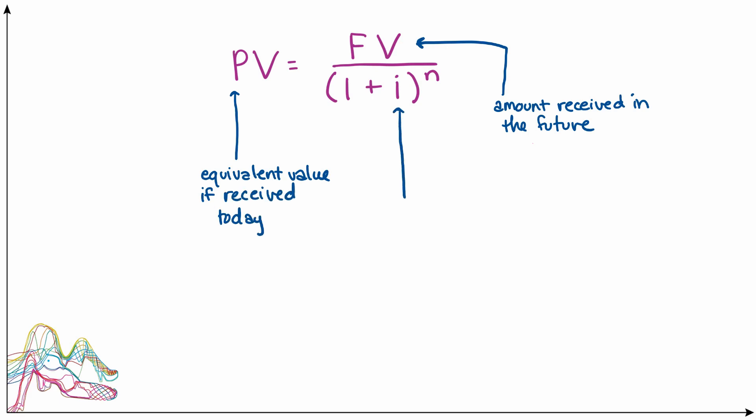And we have our i, which we can think of as the relevant interest rate or discount rate for the particular project or investment that we're considering making. And the relevant interest rate is going to depend on a number of factors: prevailing interest rates in the economy, the level of risk of the project, and so on and so forth. But once you've decided what this relevant interest rate is, the present value calculation is pretty straightforward.